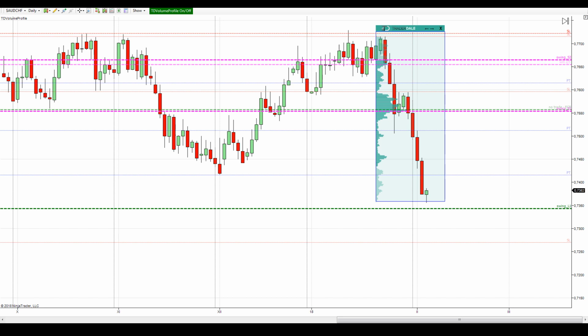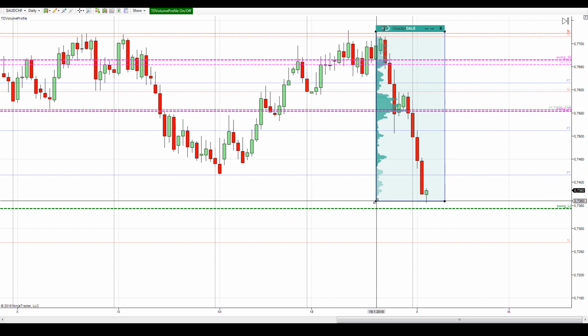So let's have a look at current levels that we have. There are 3 levels that I like to trade. 2 short levels, 1 long. The 2 short levels are based on this strong selling activity right there. And in this activity I was looking for strong volumes to go short from. So obviously the first shorts from this area, the heaviest volumes are right there. It's pretty strong level to go short from, I would say. So this is the short level. Stop loss for the trade will be right there. And this is the profit target.